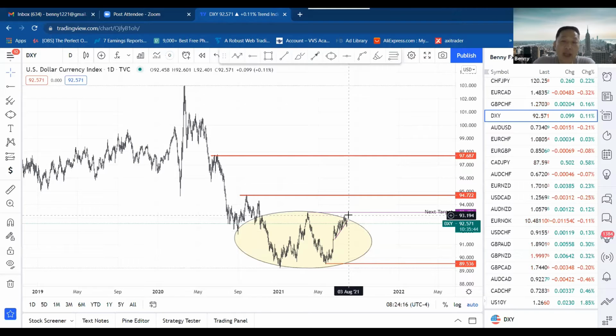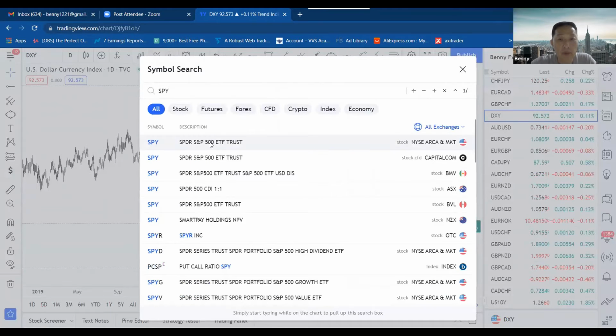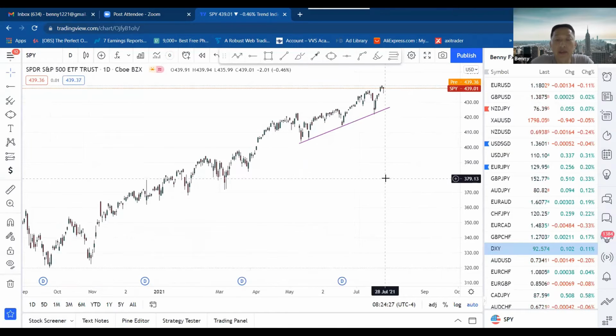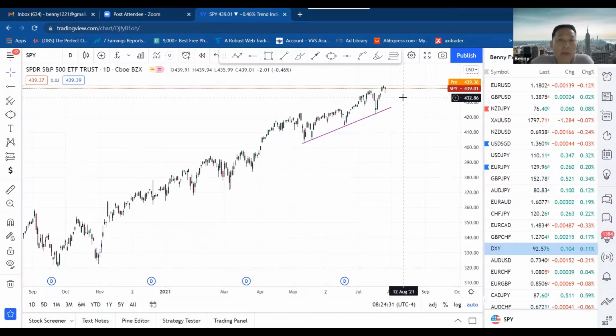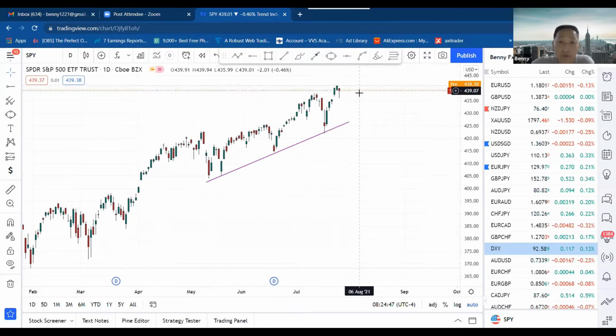If the market feels that something is not right, because if you take a look at the S&P today, SPY, the SPY is like crazy. You can see it continues to make new highs, right? And the bond market also continues to make new highs. How can a risk asset and a safe asset move in the same direction, right? This doesn't make sense to me. That's why I suggest to be careful, right?